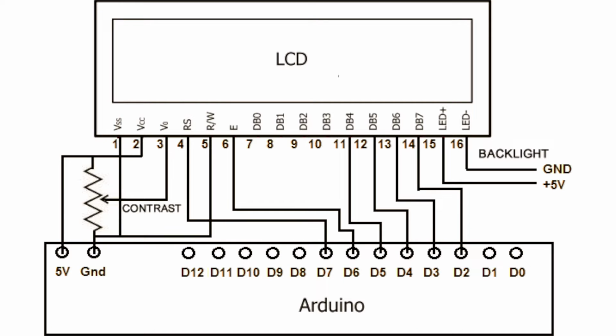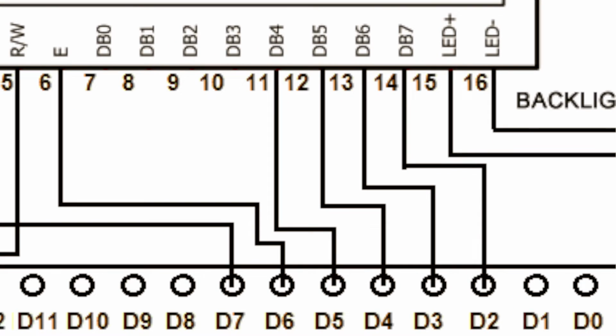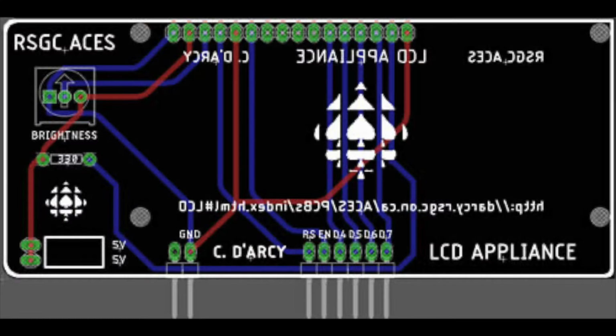To be able to display English characters and numbers and special characters, the LCD has to be wired with data bits 4, 5, 6, and 7 to an Arduino in this method. This can be done with this PCB employed in the project. The pins are meant to fit perfectly into an Arduino Uno.